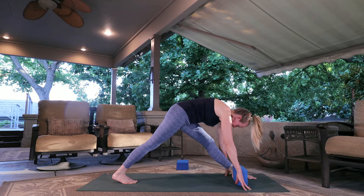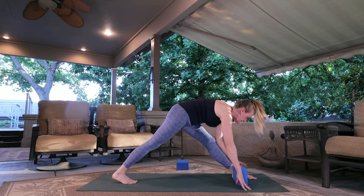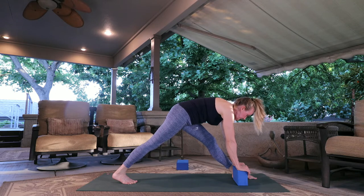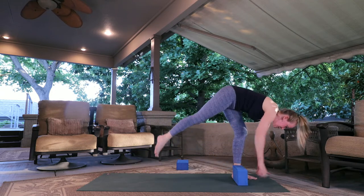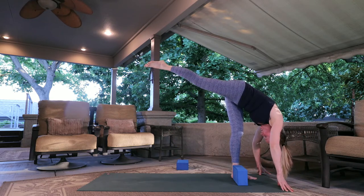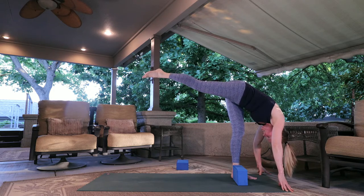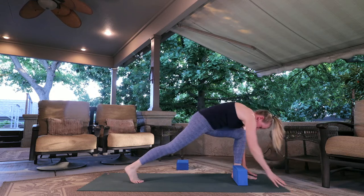Lengthen the back of that front leg. Soften the heart towards the knee. Option to use a block or bring your hands to the mat. One more breath here. Walk the hands over the top of the block and bring them out to a tripod and come to your standing split. Lift the back foot, nose to the knee, and lifting out of your hip. And bring the back foot back down again.